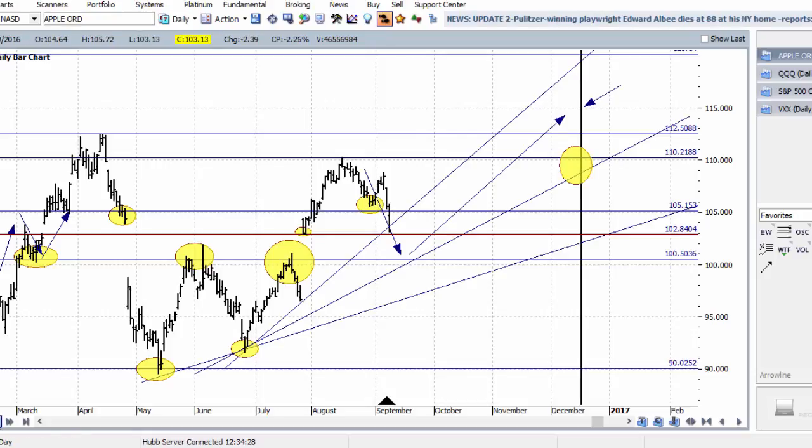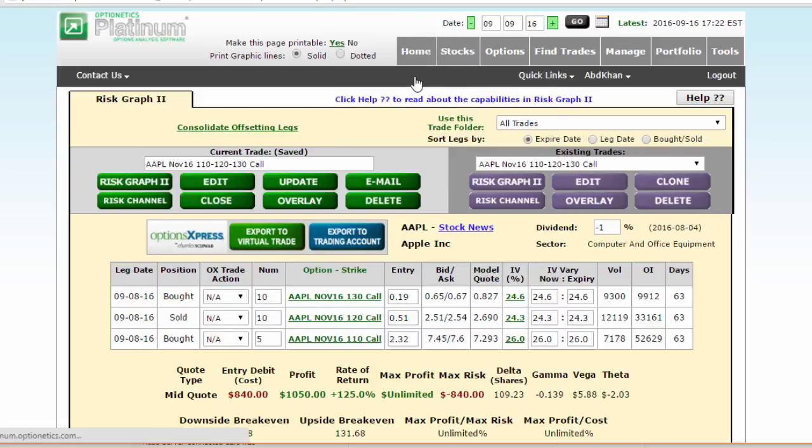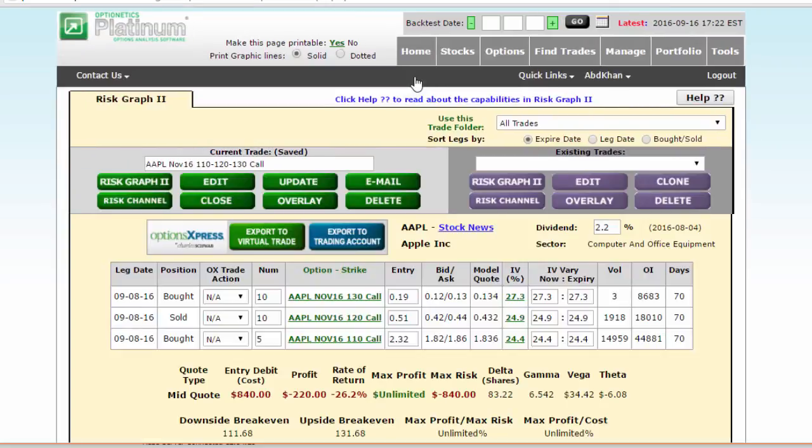In fact, this is something I do want to speak about. The next day that I actually placed this trade, the stock went right down to where our stop level was. The stock closed at 103 on this particular day, and you can see we had a line already on the chart close to around that 102. So I'm going to move the position to the 9th of September, and let's look at what the potential loss might have been on that particular day, which was the next day that I had entered this position, because you will face these types of psychological triggers in your mind.